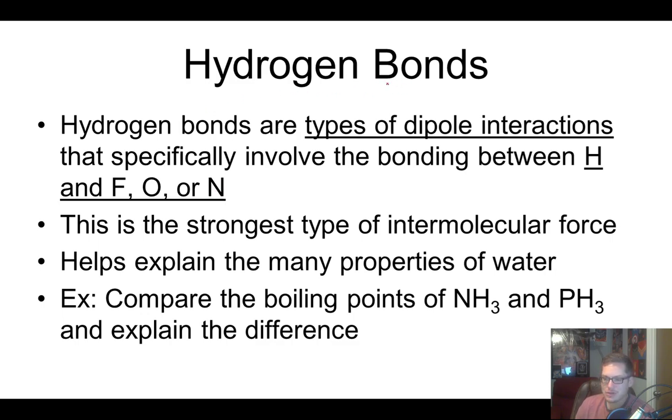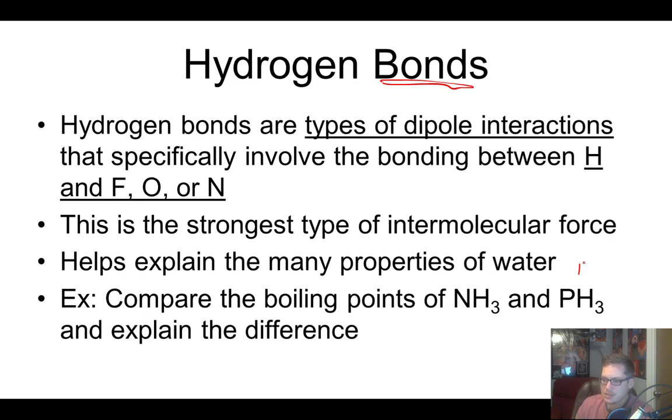So if you've got a hydrogen attached to one of those three things, you have hydrogen bonds going on. Now this is kind of a misnomer, this idea that it's a bond. Even though it's called a bond, it's still not nearly as strong as a covalent or an ionic bond. So it's still kind of a different idea. We call them bonds because they're stronger than any of the other intermolecular forces, but compared to an actual covalent or ionic bond, hydrogen bonds still aren't nearly as strong. It's the strongest type of intermolecular force, and it explains many of the different properties of water. We'll look at those in class, and next semester we'll go into those much more in depth.